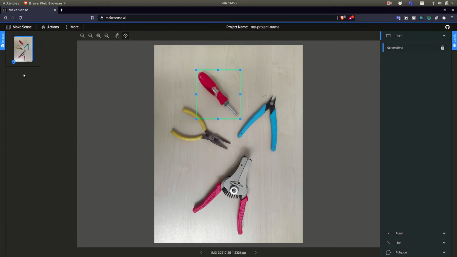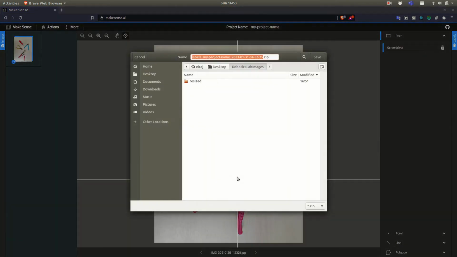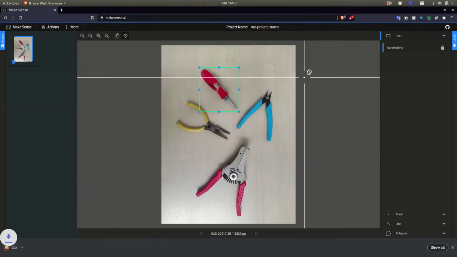So you can also add all the images at first and work with it. After you have selected all the labels, we can export our annotation. So since I have only one image here, let's see how we can export annotation. So since we are using YOLO format, YOLO model to train our object detection model, so you just select YOLO format and export. Okay, exported.